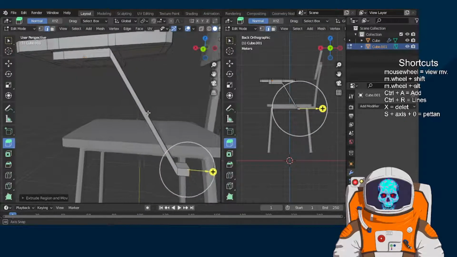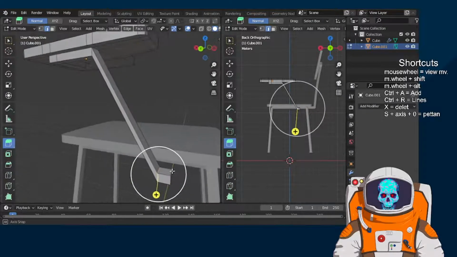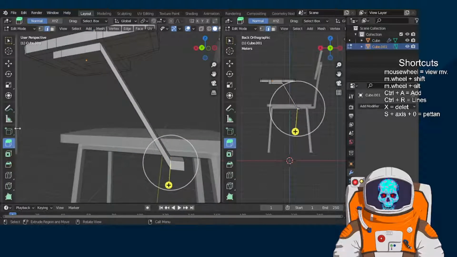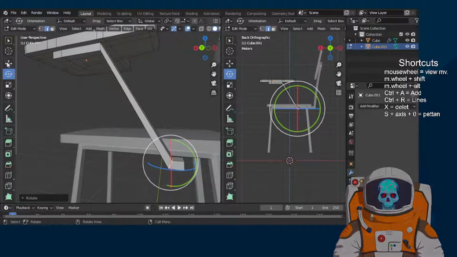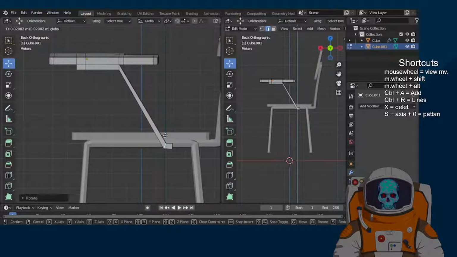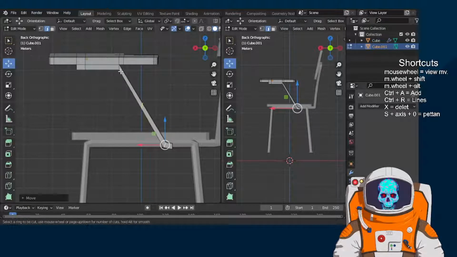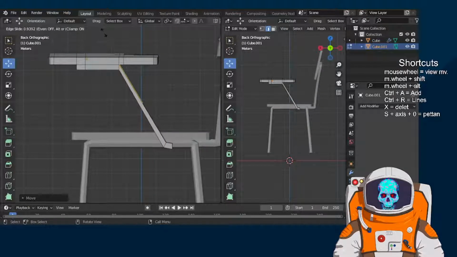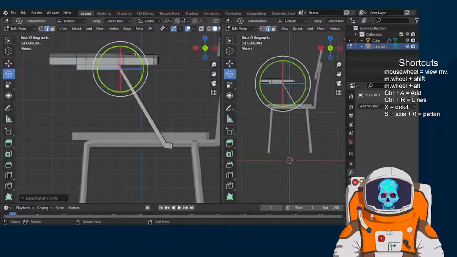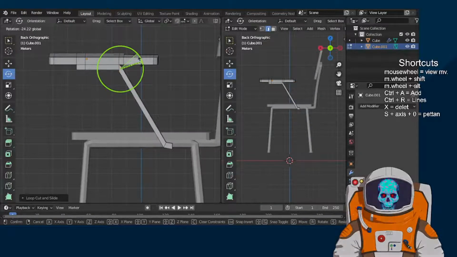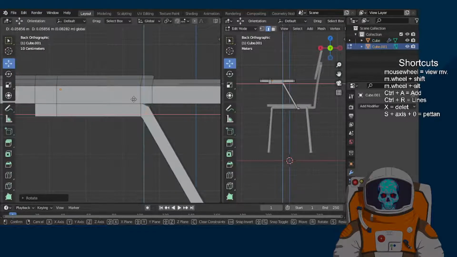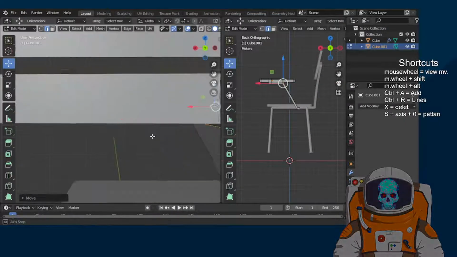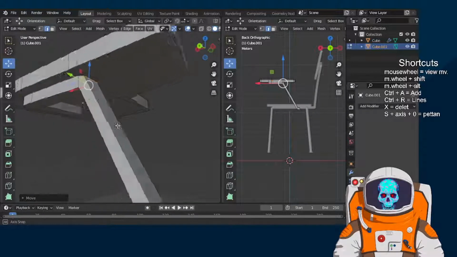Perfect. I'm going to select edges because I want my shape not to be as drastic as that. So there. I'm going to make another line here. I'm going to move up there and to rotate. Perfect. It's starting to look pretty good.